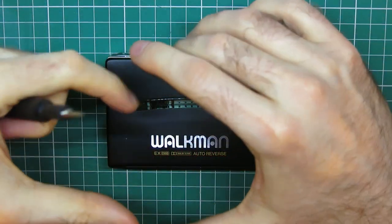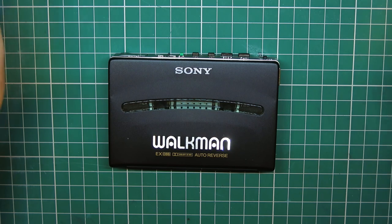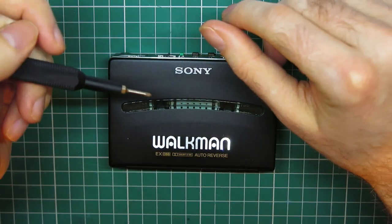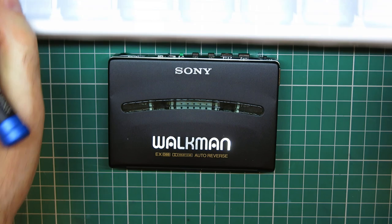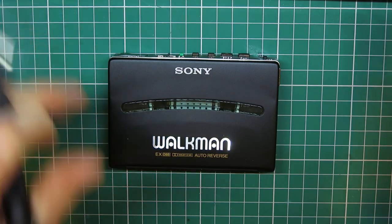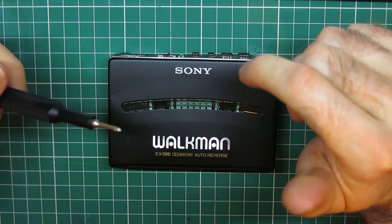All right, before you open one of these little beauties, I highly recommend you get yourself an ice cube tray. Every screw on this, more or less, is unique. So if you can put the tiny screws in something like an ice cube tray and put labels along the top with a bit of masking tape and a Sharpie, you'll know exactly what came from where.